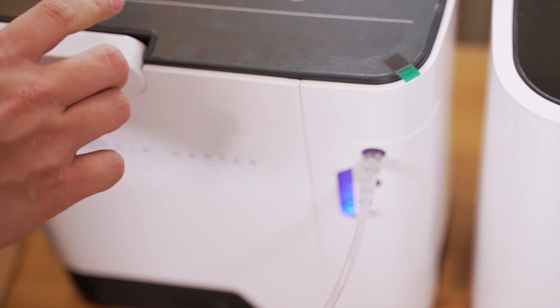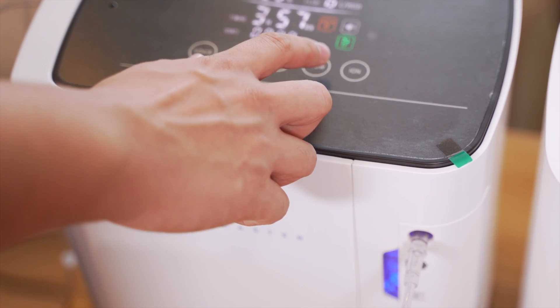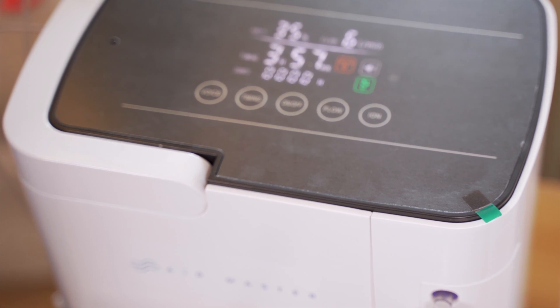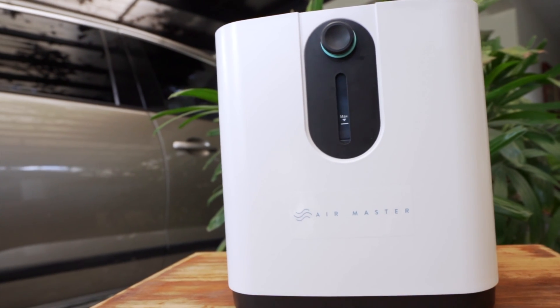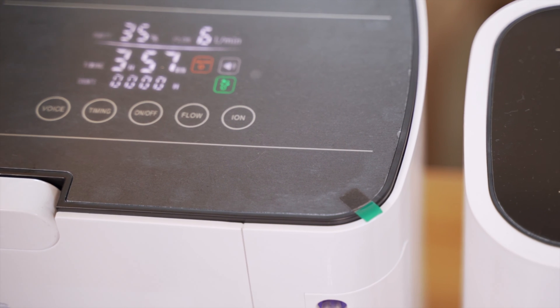At this time of the COVID pandemic, where we are short of hospital beds and oxygen, this oxygen concentrator is indeed a life-saving device everyone should have access to. As a doctor, I would recommend it for everyone. It is a much-needed life-saving device — easy to operate, no big tanks or cylinders needed, delivers up to 95% oxygen, and works well for those whose oxygen levels are within 88 to 93%.